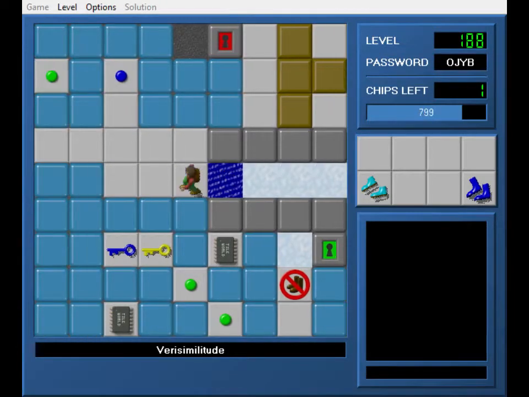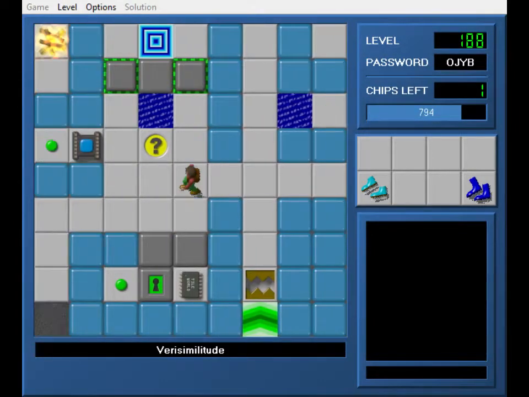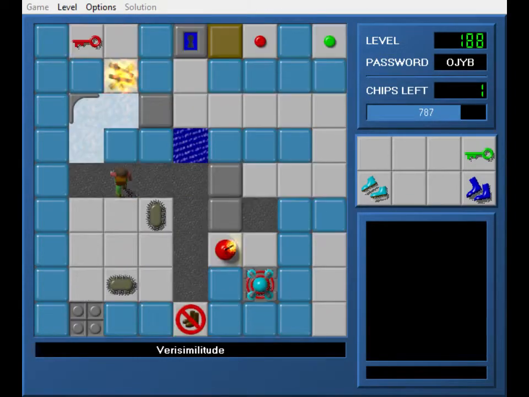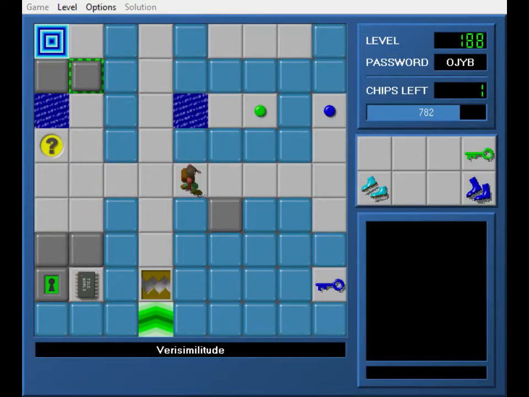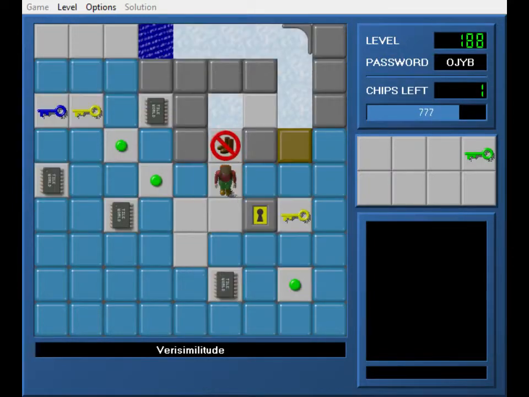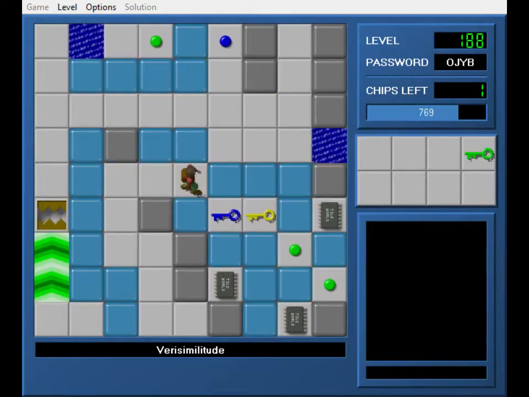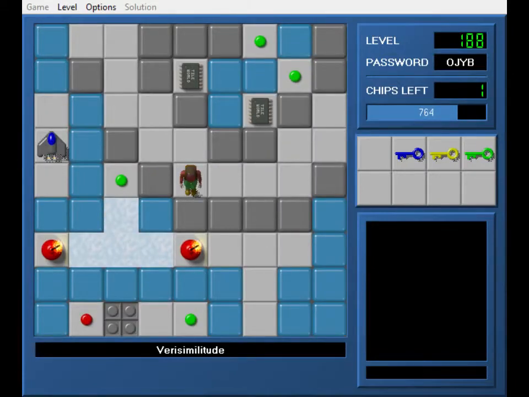Okay, regardless, I think I do need the green key in order to proceed. Yeah, I need the green in order to proceed. There's a lot of... let me guess. Okay, so I've got a blue key and a yellow key now.